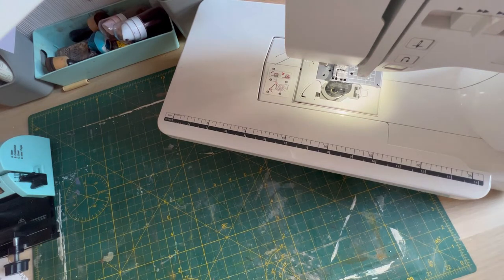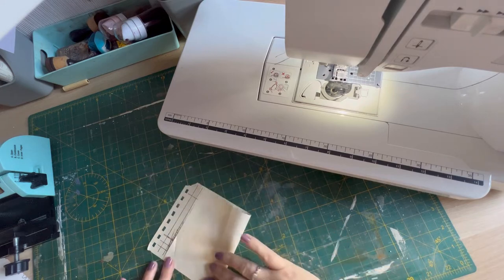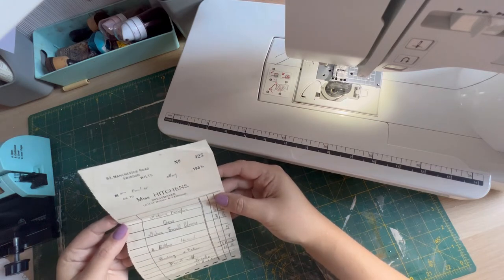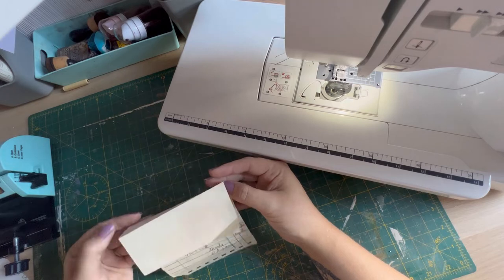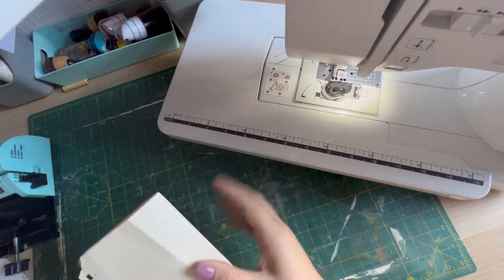Right, then what else have we got page wise? I've got a vintage receipt, which, again, is super flimsy, but I'm just going to leave that as something to fold out. It's from 1936 for a dressmaker in Swindon. I love stuff like that. So I think we'll just leave that. I don't know if you saw that then, sorry. Keep forgetting the camera's on.